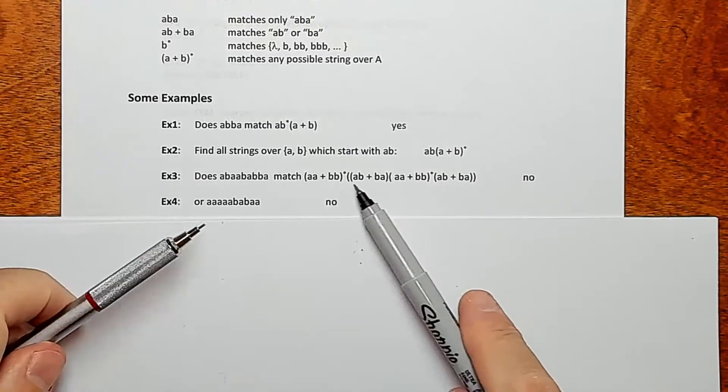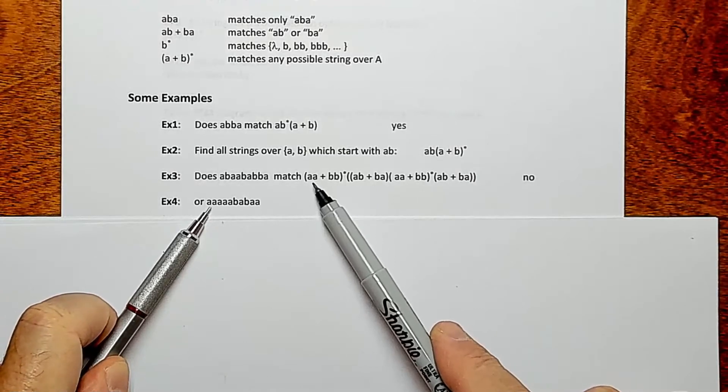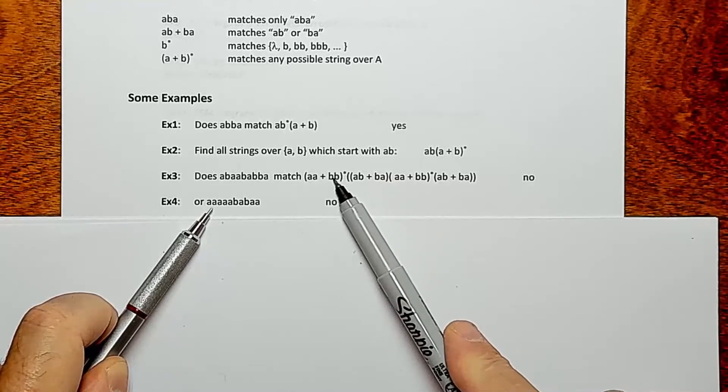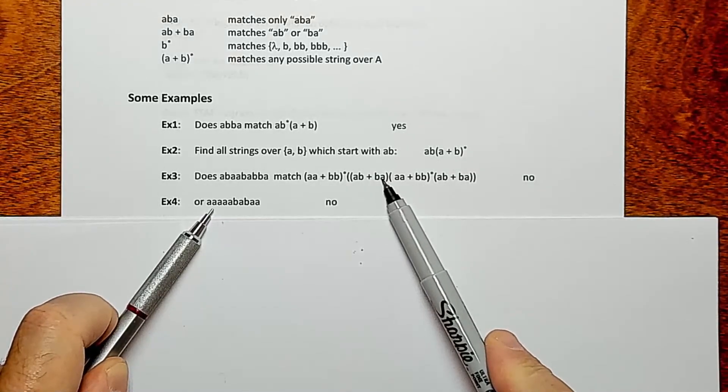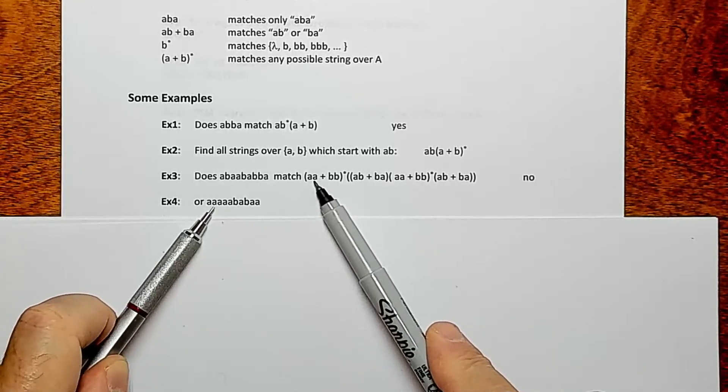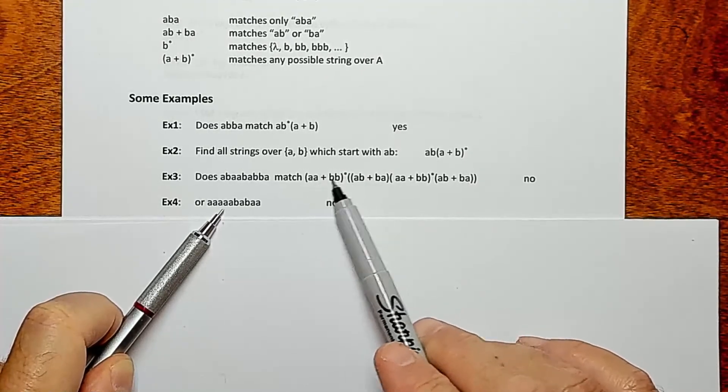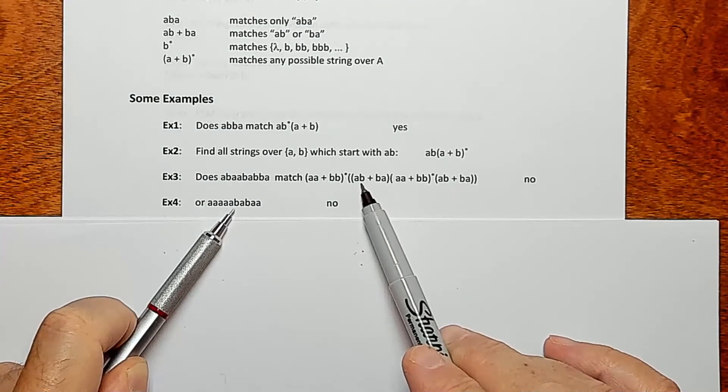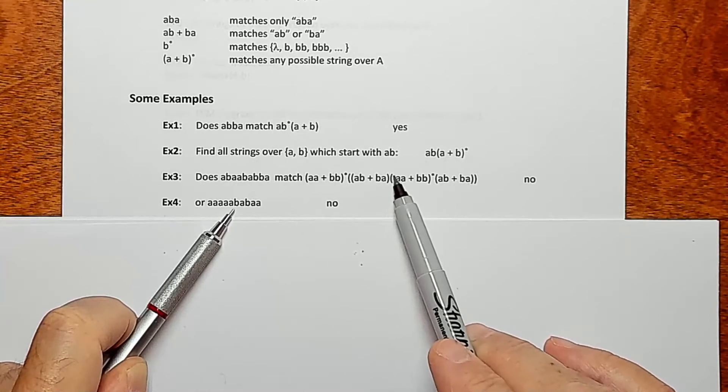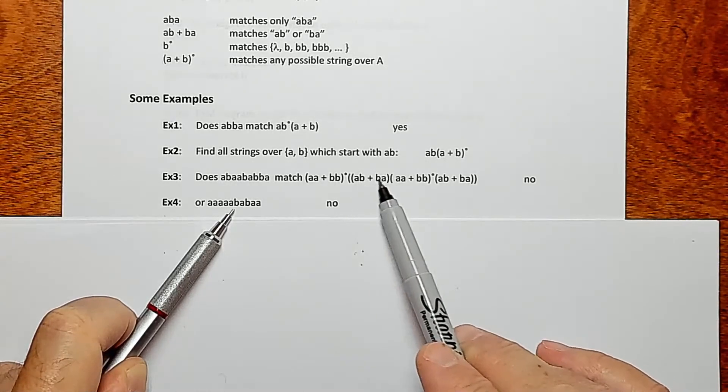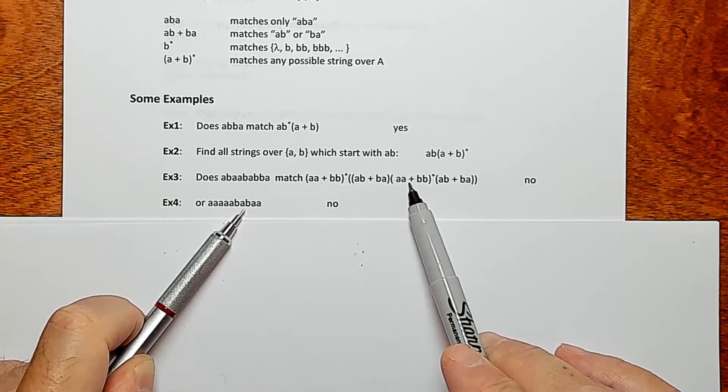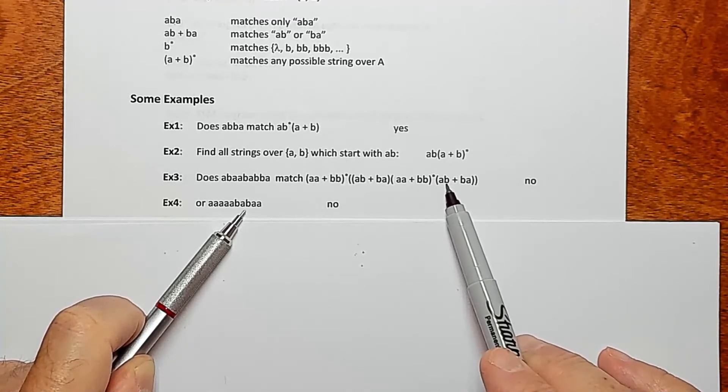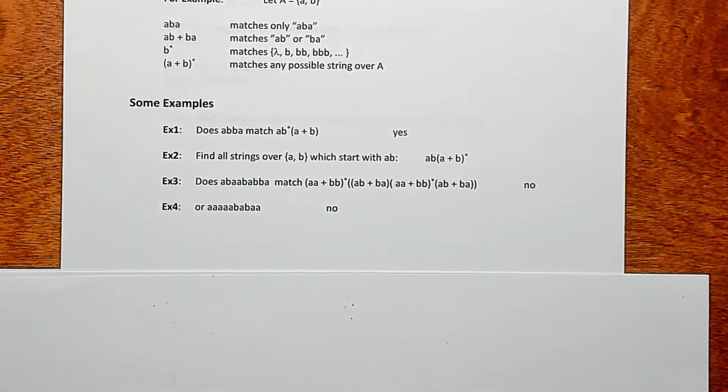What about the same pattern? Does it match this string? Well, same thing. So we need an AA right off the bat. We'd have to choose it from this first grouping because this star indicates zero or more. We could skip it. But if we skipped it, then the string would start with either AB or BA. So we can't skip it. We need this guy because we need an AA. So we do AA, right? We've got AA. And then we need another AAA. So we can do this again because star means as many times as we want. So we do it twice to get AA and AA. And then we have to move on to this guy to get an AB. And we can only do this guy once. There's no star or anything. Which means you just do this whole thing one time. We choose one of these guys one time. And that'll give us AB. And then we move on to this guy and we need an AB. We're not going to get it from this group. So we choose it zero times. And we move on to this guy and we get our AB. But then we're left with an AA. So no, we can't do it.